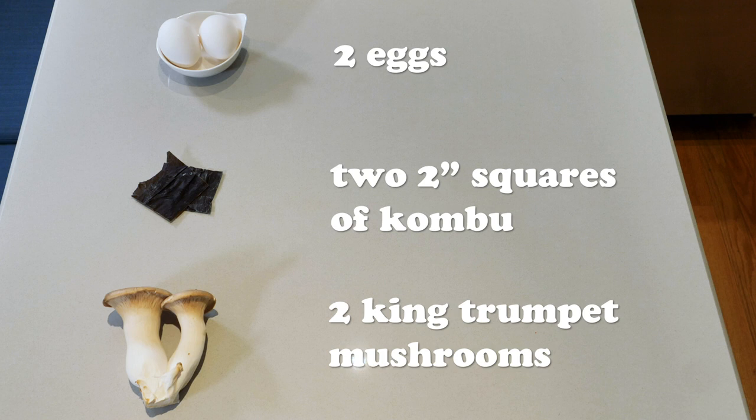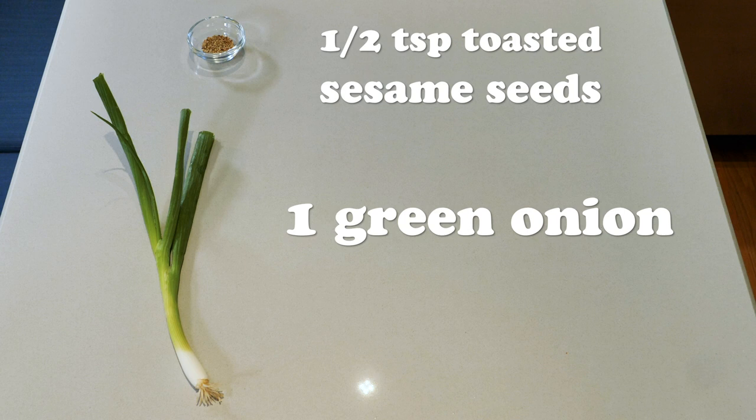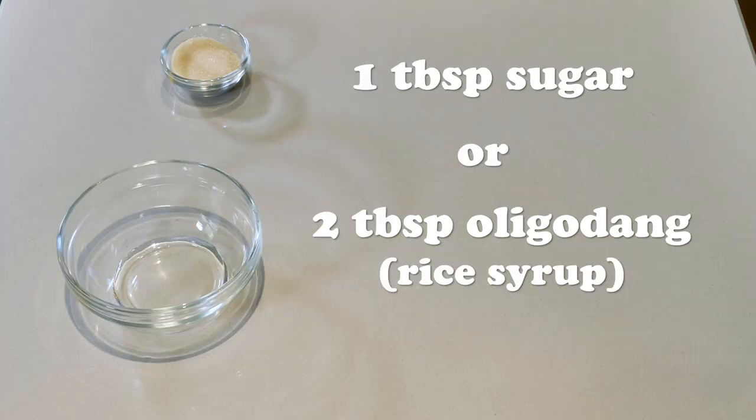The eggs are optional and you'll see why, and the trumpet mushrooms can be substituted with any variety of mushrooms you like or have. For the garnish, you'll need 1/2 teaspoon of toasted sesame seeds and 1 green onion. And last, you'll need an additional tablespoon of sugar or 2 tablespoons of oligodang. This is rice syrup, but you can substitute it with brown rice syrup or corn syrup.